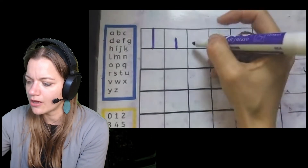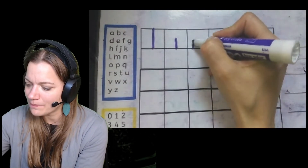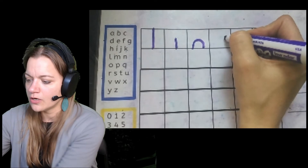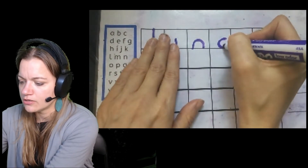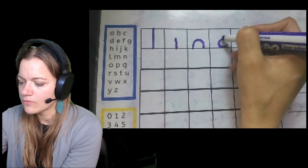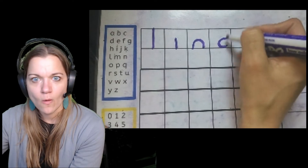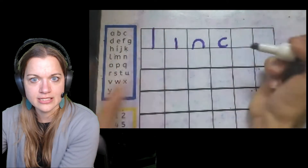And then we can do what I call the rainbow line — we start at the bottom, we go up to the middle and roll down: rainbow line. And then we can make our curly C — we start over on the right, we go curly C towards your hand, curl around, sit on the ground. This curly C can be a tricky movement to master. I have the kids put two dots so they know they start at the top, go towards the hand, curly C around.